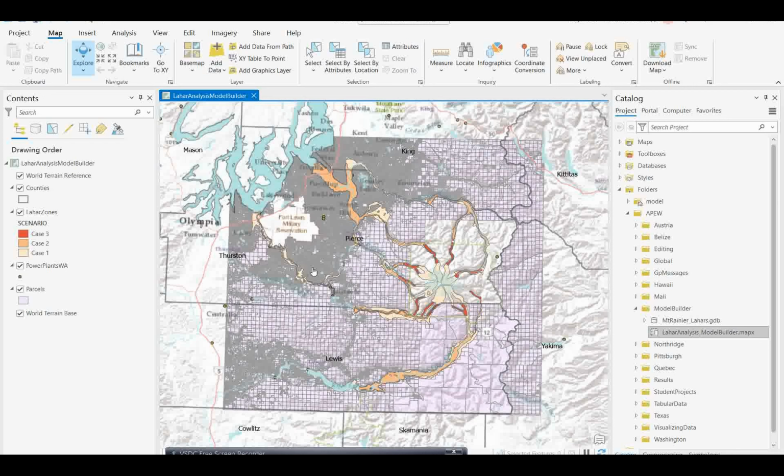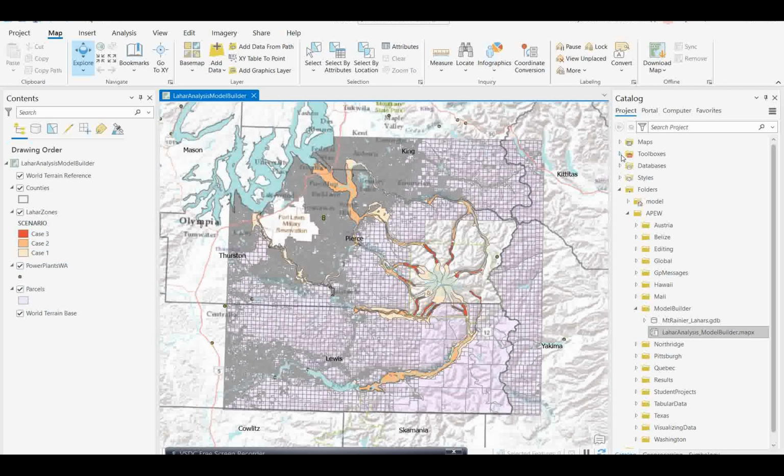For this exercise, we already have the same kind of information from last time. Here we have the data of counties, the Lahar zone and the parcels. Our objective this time is to find out, in terms of dollars, how much is affected, parcel-wise and scenario-wise. That is the information I want. So if I want to do that, what will the process be? First is how to generate a model.